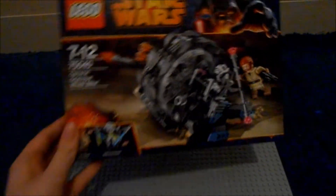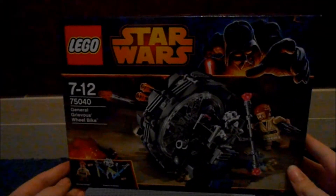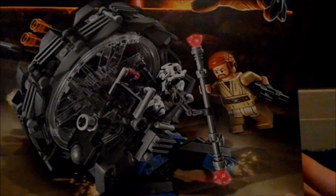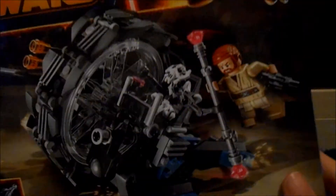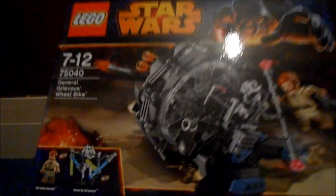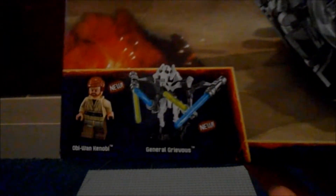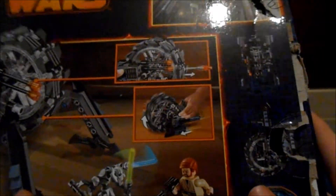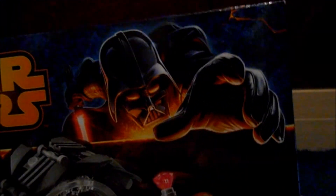Now the box — it's a decent size. There is a little thing on the front which is slightly unrealistic because Obi-Wan is clinging on, whereas obviously in the film he's on Boga, the lizard creature — which is kind of a con of this set, but I'll get to pros and cons at the end. They're both redesigned figures. On the back you've got the little leg-moving feature, the rolling, the flick missile, a little action shot, the designer's view, and Darth Vader design.